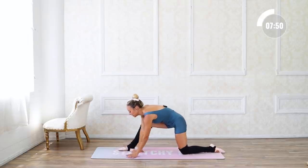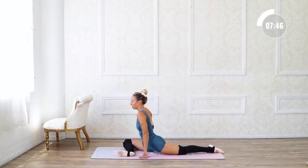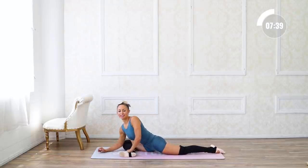And let that go. Good, and then we're gonna walk the foot all the way in for our pigeon pose. Again, take the foot wherever you need to on this one. And then let's go ahead and settle in here.